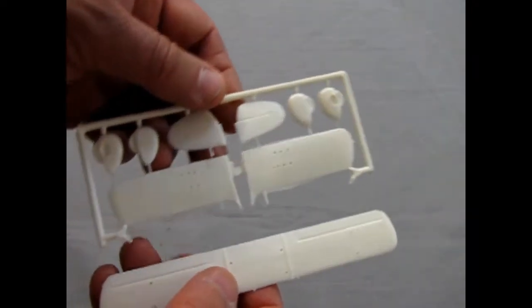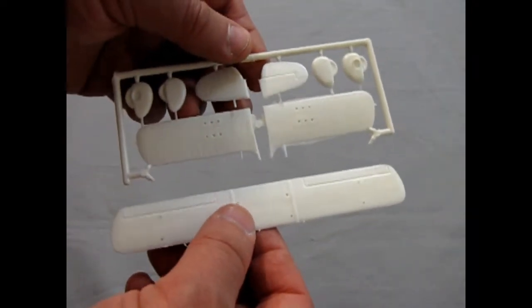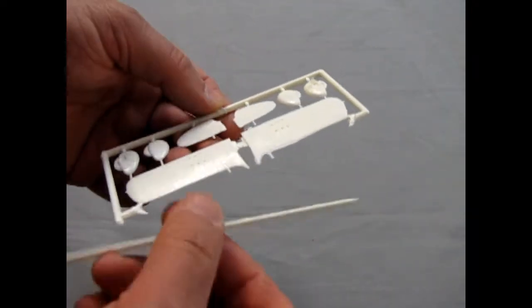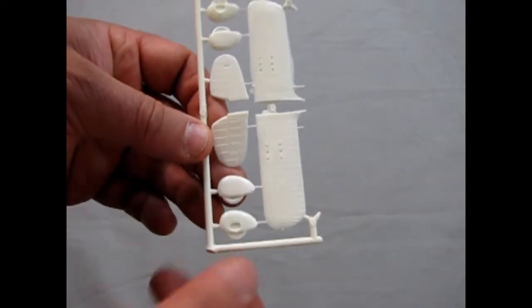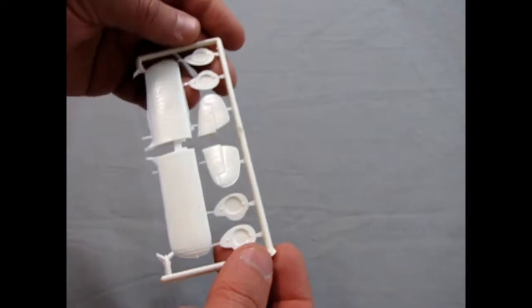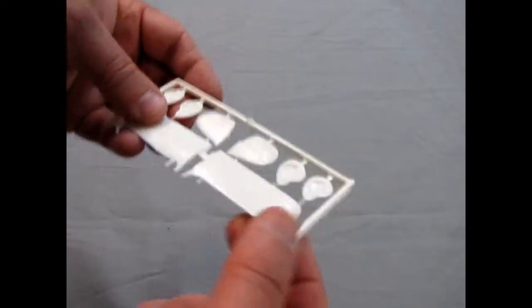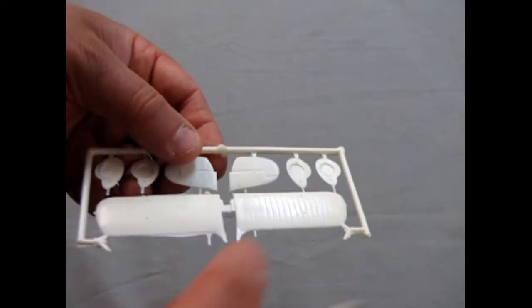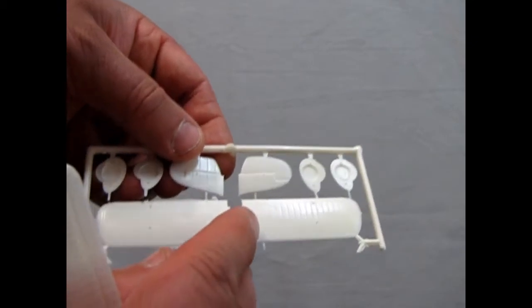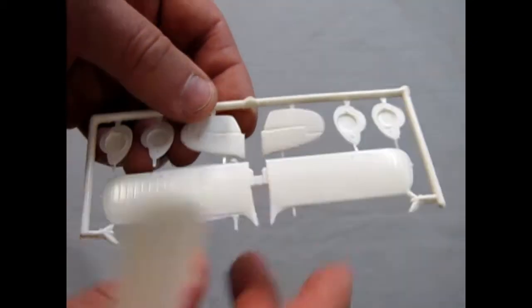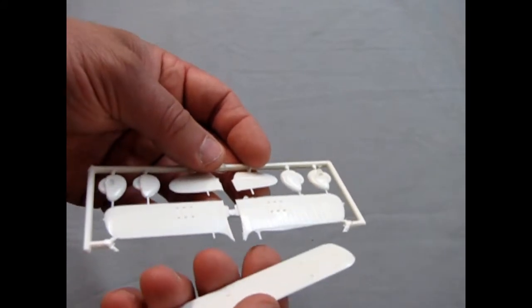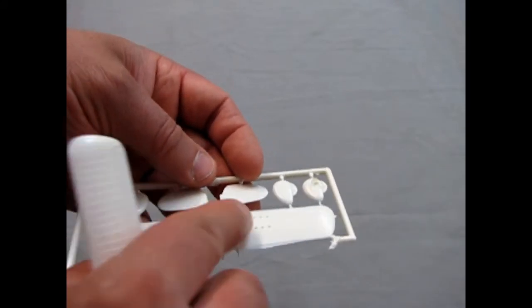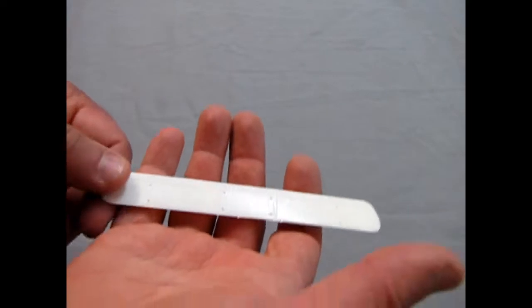So, imagine a Hawker Hurricane biplane. And that's basically what you get with this. But it's got these really nice Art Deco style fender skirts for your wheels. There's some nice little grill kind of detail right there. And again, there are no sink marks. Oop, I'm wrong. There's one there and there. But very, very slight.